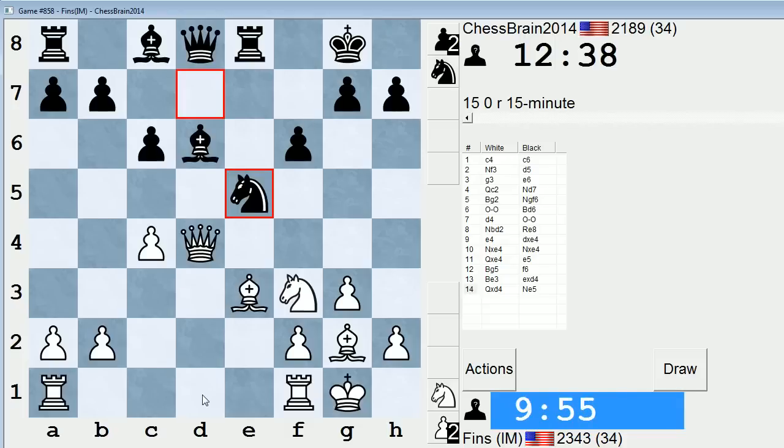So rook ad1 might work here, or at least it may not allow bishop g4. Rook ad1, bishop g4, knight takes e5. If he takes back on e5, he loses the bishop on g4. So bishop takes d1, bishop d5 check. Wow. I think for that reason, I am going to go for it.